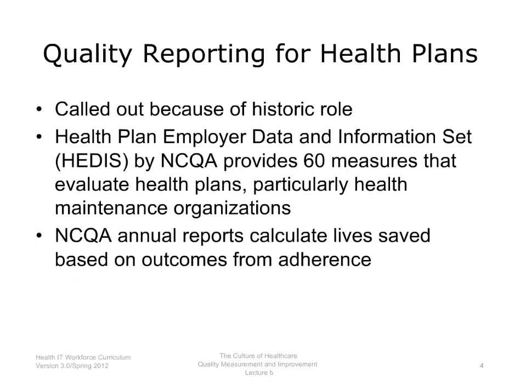The first topic is health plans. Why health plans? There is a historic role here. Health plans were among the first to measure quality, at least as process measures, and act on the findings. They should be noted and commended for being pioneers in this area, and in fact, there is a healthcare quality measurement set called HEDIS, the Health Plan Employer Data and Information Set, developed by NCQA, the National Committee for Quality Assurance, which has 60 measures that are mainly healthcare process measures used to evaluate health plans and particularly health maintenance organizations. The NCQA reports, which were covered in the previous lecture, calculate lives saved based on outcomes that occur from adherence to these process measures.